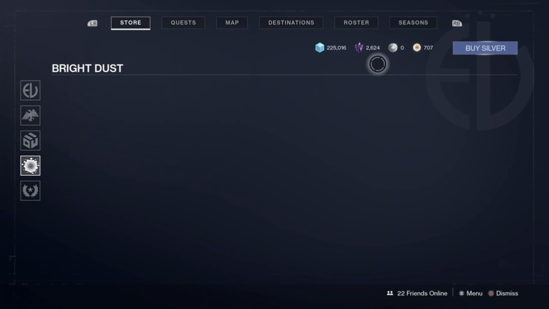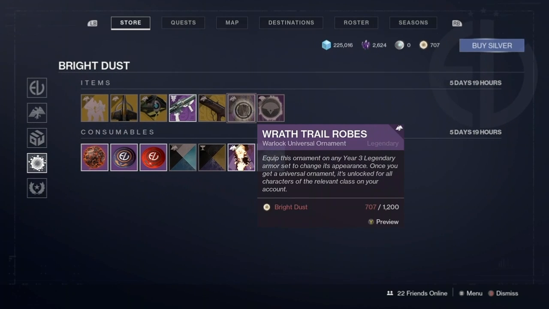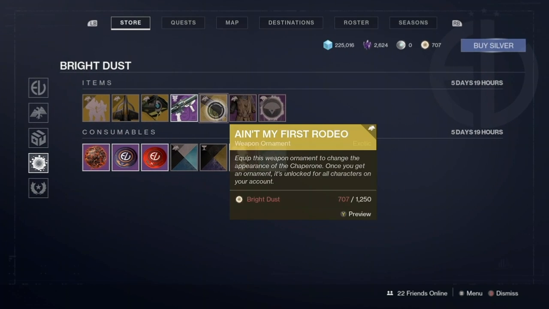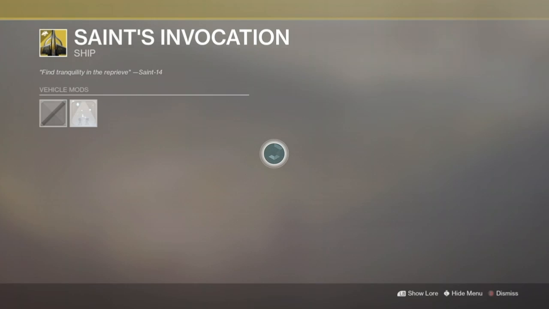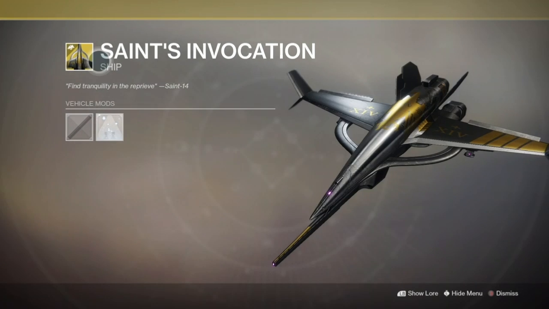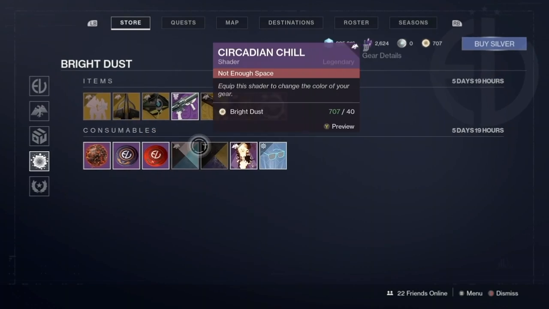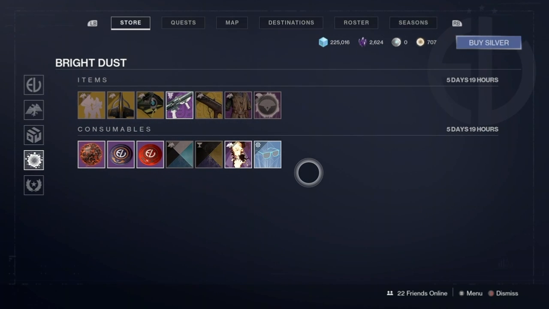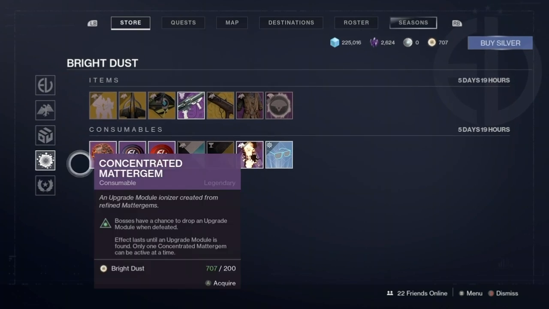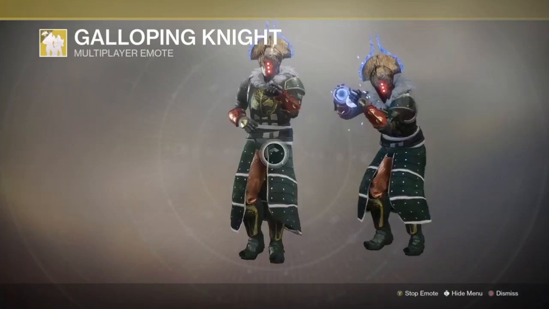You gain that through playing the game and picking up bounties, and you can unlock things like this ornament for the chest piece, different shaders, another ship if you want to pick up another ship, which is a pretty cool looking ship. Might need to come back and pick that up. But yeah, I mean, it's pretty much in a nutshell. It tells you what it is. You can just pick up stuff. You can also buy bright dust if you'd like to.